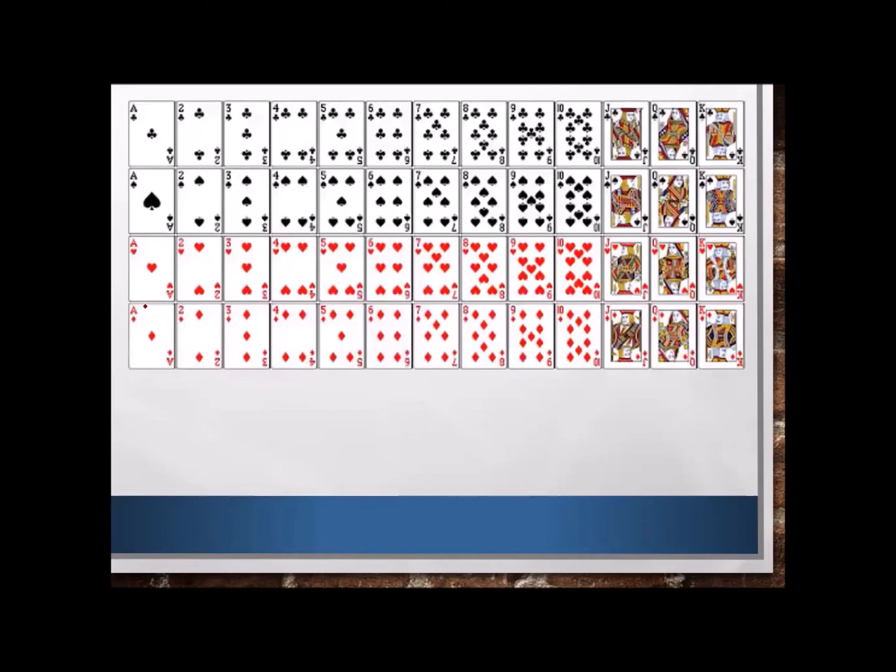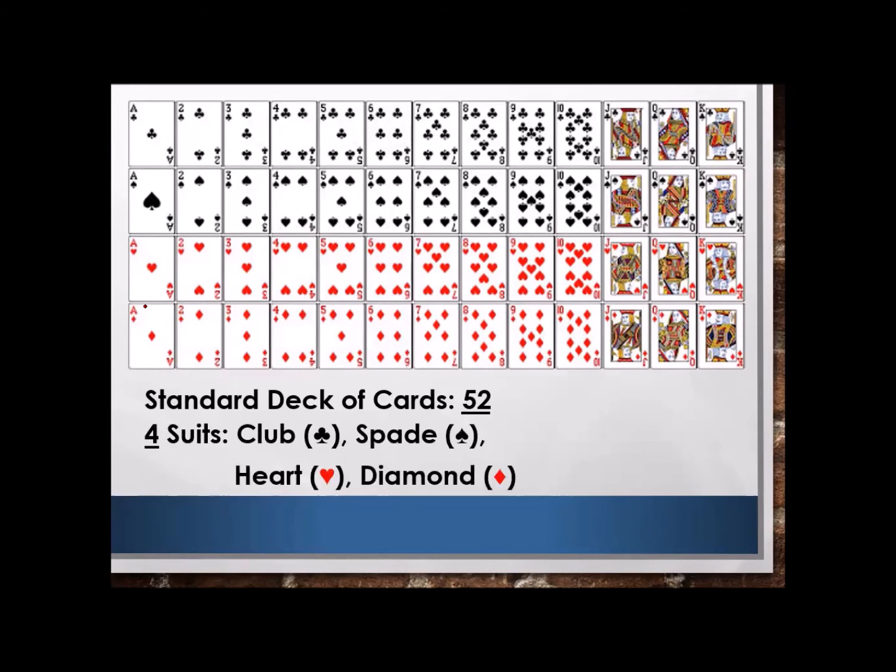Okay? Next one. I want to introduce you these cards. Okay? So, the standard deck of cards is only 52. So, 52 lang yan, hindi kasama ang joker. And we have 4 suits o yung parang damit niya. Kung mapapansin nyo, 4 na klase. We have here the club and the spade, which are the black cards. And the heart and the diamond are the red cards. Okay? At kung bibilangin mo yan, 52 divided by 4, merong tig-13 sa bawat isa.